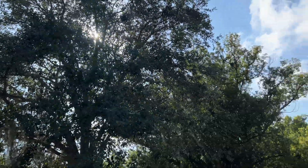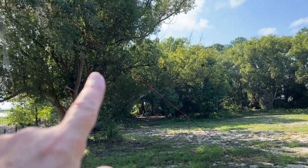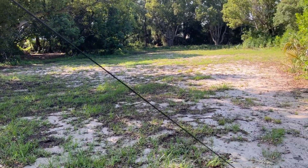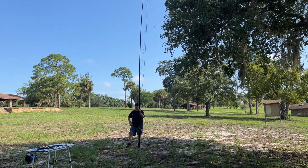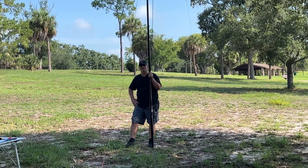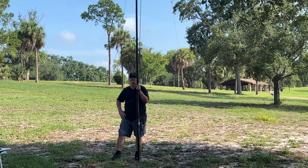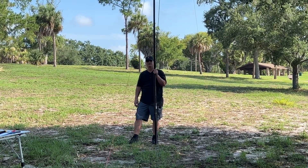We'll come this direction so you can see the same thing. All right, I'll walk right up to it. This is the end of our 40 meter section — nothing is attached right now, so essentially we have a 10 meter dipole. Our SWR dip is well below the frequency we want to be resonant on on 10 meters. I want to be right in the sweet spot of general phone on 10 meters. When your dip is below where you want to be, that means you need to shorten your antenna. If your dip is above where you want to be, you need to lengthen your antenna. This is how you have to tune a linked dipole.